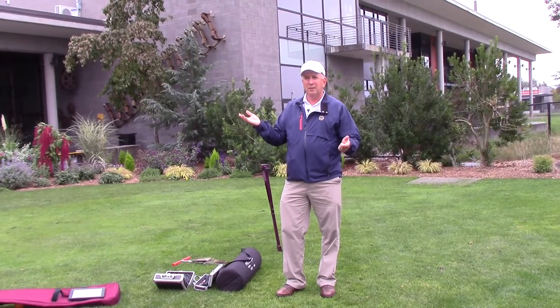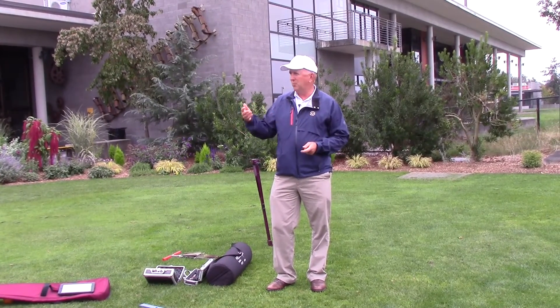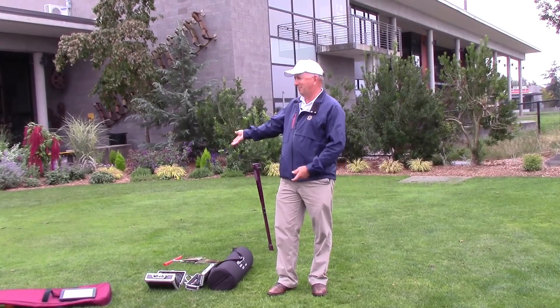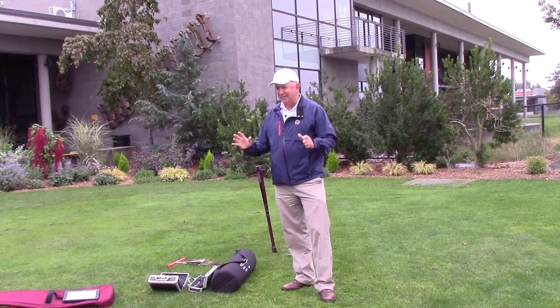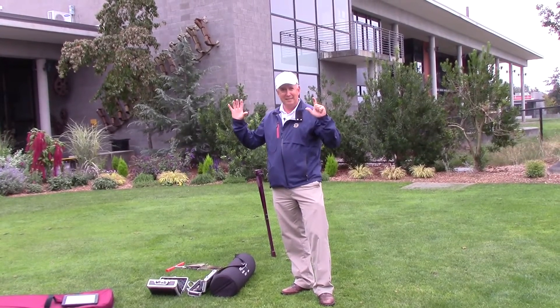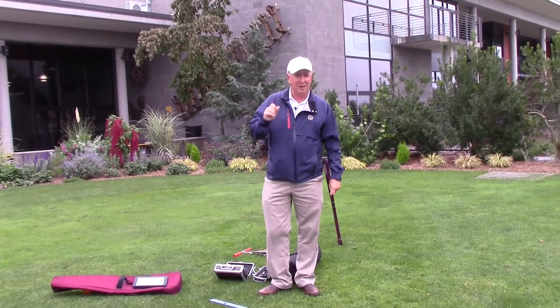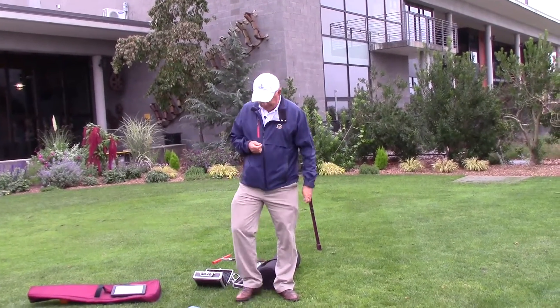I explain how all these different poa grasses look different from each other. We then walk over to the mower, and usually I have a superintendent with me. Often you're the facilitator — going around to all the stations. Like with Matt Schultz, I'd say 'Matt, explain to them how this thing works, how you set it up.' You get people involved and it's so much fun. These kids are just wide-eyed — this is nothing like a rotary mower on a home lawn. This is a putting green mower at 125 thousandths.